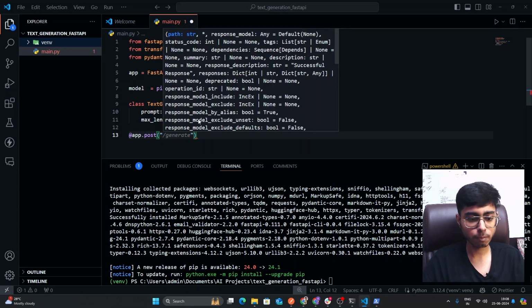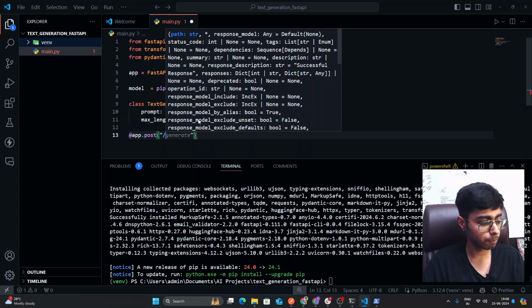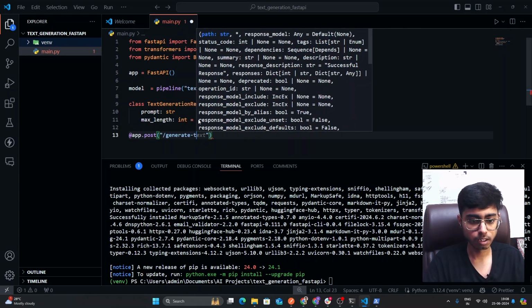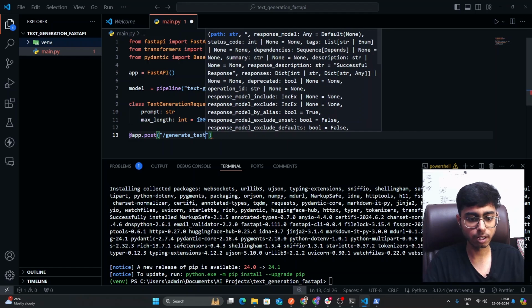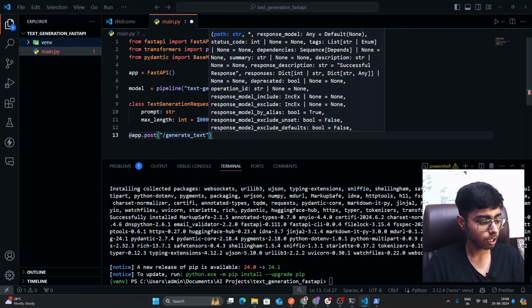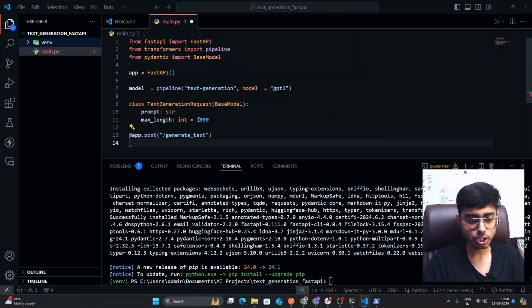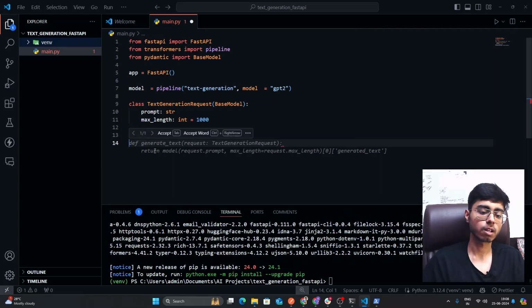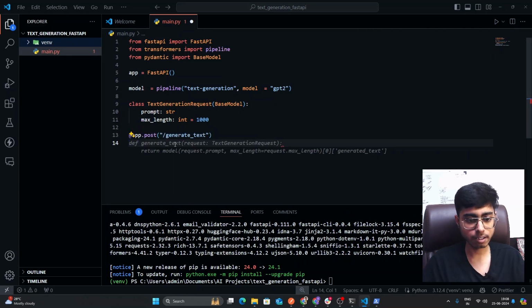App.post, you have to define your path. So I'm going to call this path as generate, let's use this, generate text, right? This is my path, and now I have to define my function which will run as soon as I hit this endpoint, right?